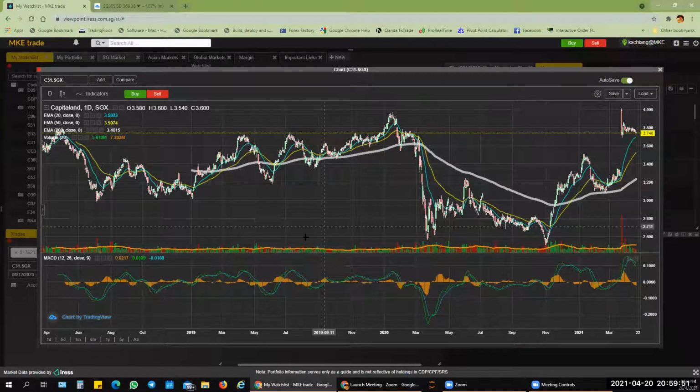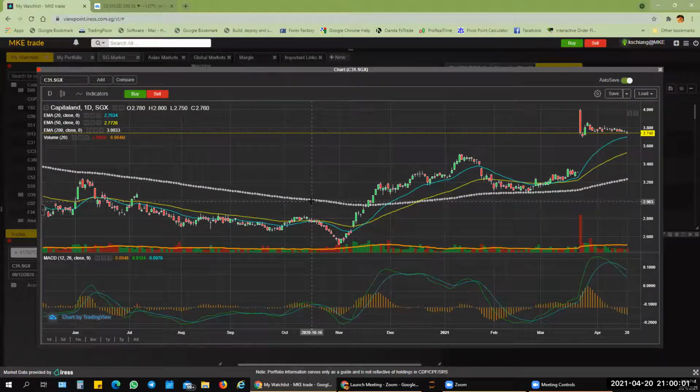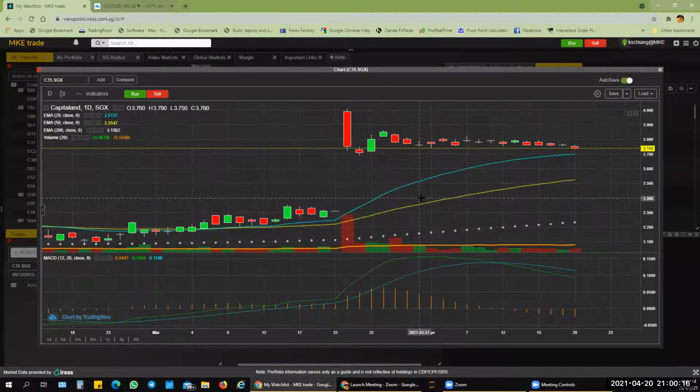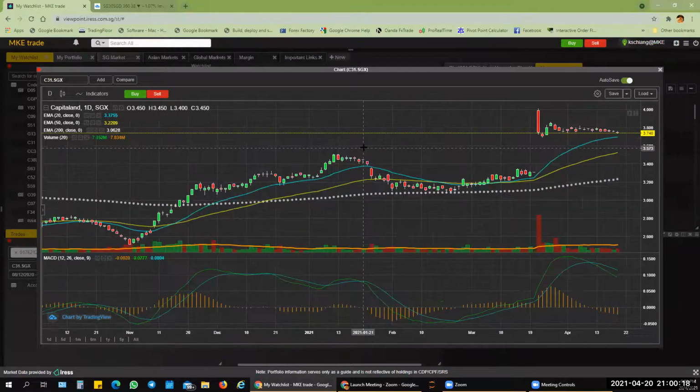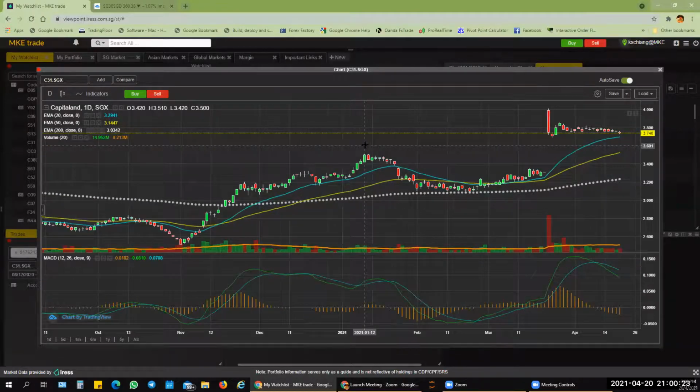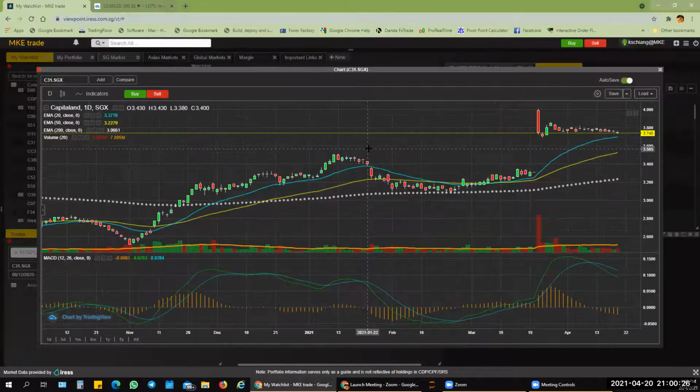You can actually expand the chart itself. All right, so your chart on your platform may look different from mine because I've added in some indicators already. Just to get familiar with this, let me show you around. First thing, the chart to zoom in and zoom out. Very easy. You just use your mouse wheel. When you rotate the mouse wheel upwards, you're zooming in. When you rotate the mouse wheel downwards, you're zooming out. So zoom in, zoom out is quite simple using your mouse wheel.